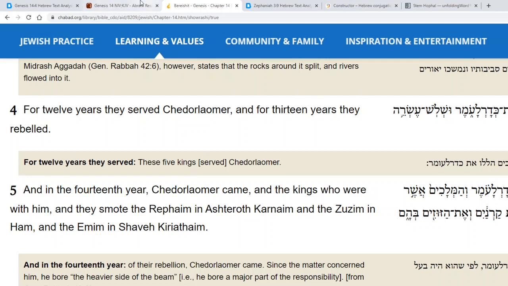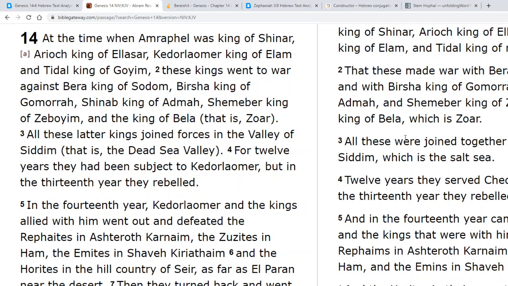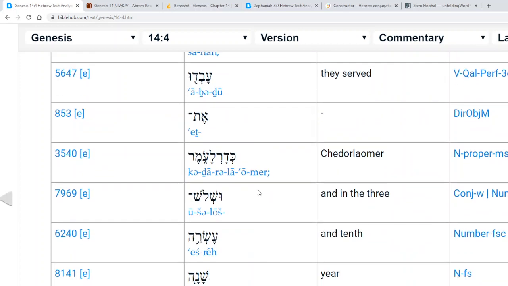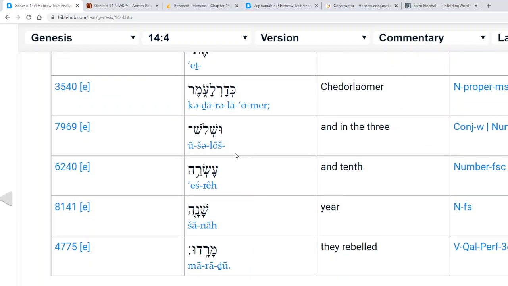Yeah. I'm not sure why they do that. Why they're saying in the 13th year. I guess because they see it's 12, 13, 14, but the words themselves don't say that. Right? If it was the 13th year, it would say Hashana Shlosh Esre, right? Or Shlosh Esri, right? The 13th year.